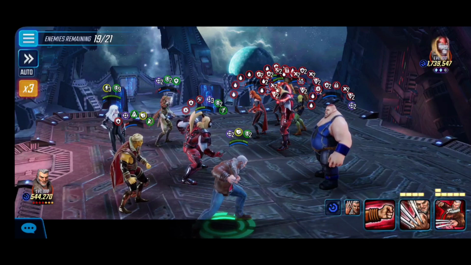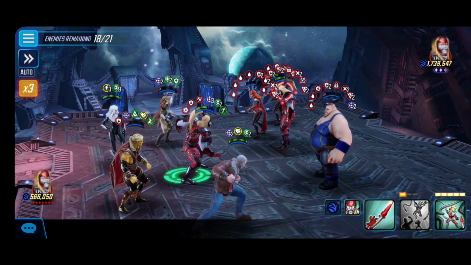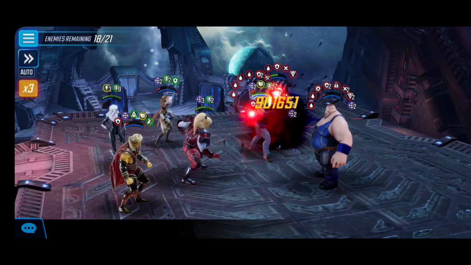And just taking your time and watching these guys bleed out slowly but surely, and like I said, if there's characters that already have ability blocks on them, you can just save up your energy, because you can prepare for the next wave coming.